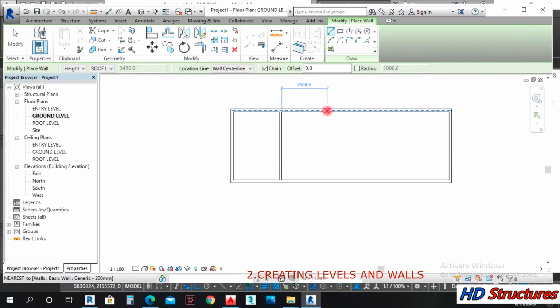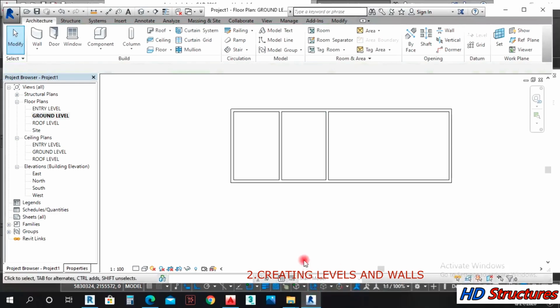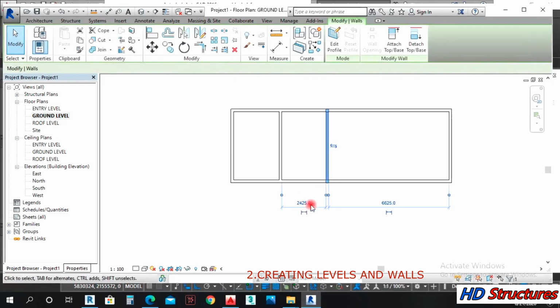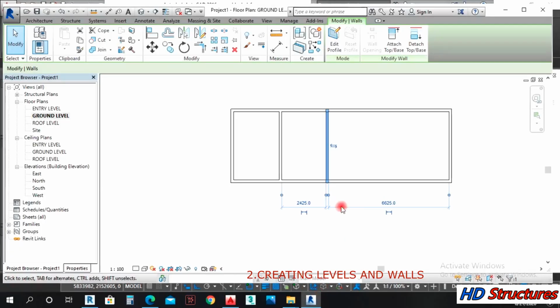Then you drag it and come downwards. So after getting this line, we'll now left click on this one and then adjust this one to 2,700.